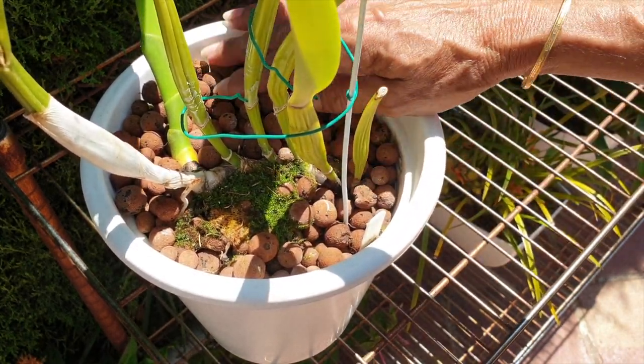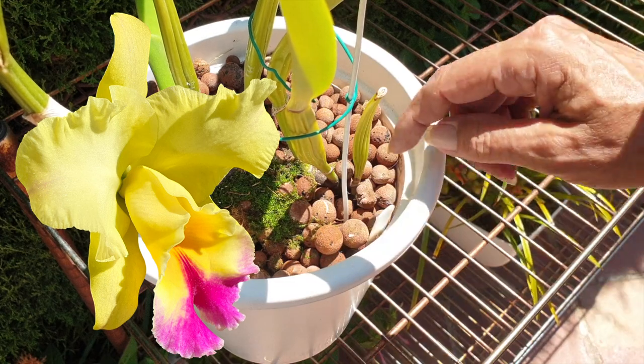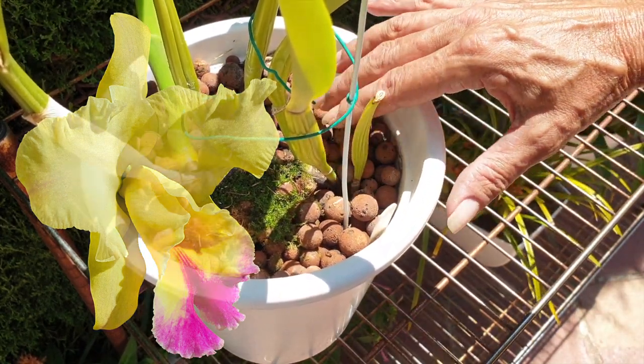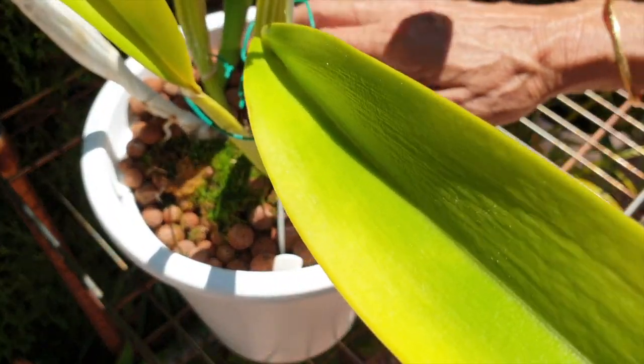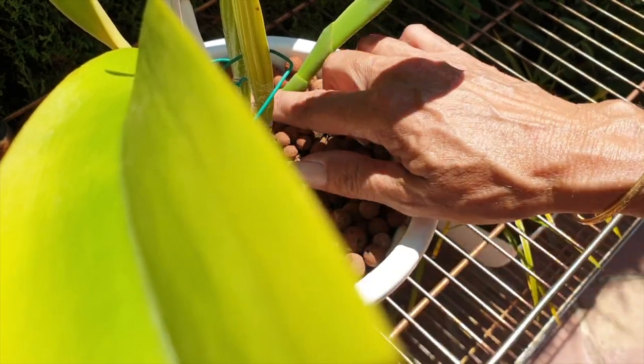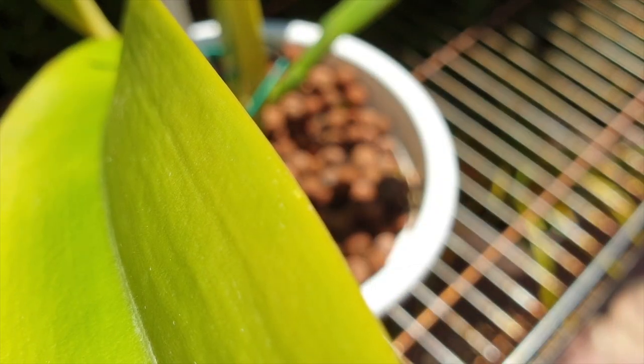So an orchid can live with Fusarium. She blooms beautifully for me every single year, but that doesn't mean that another orchid probably won't be able to handle it. And that is why this was very, very interesting. I'm glad I got it on camera, because it'll save me any long explanations in the future.